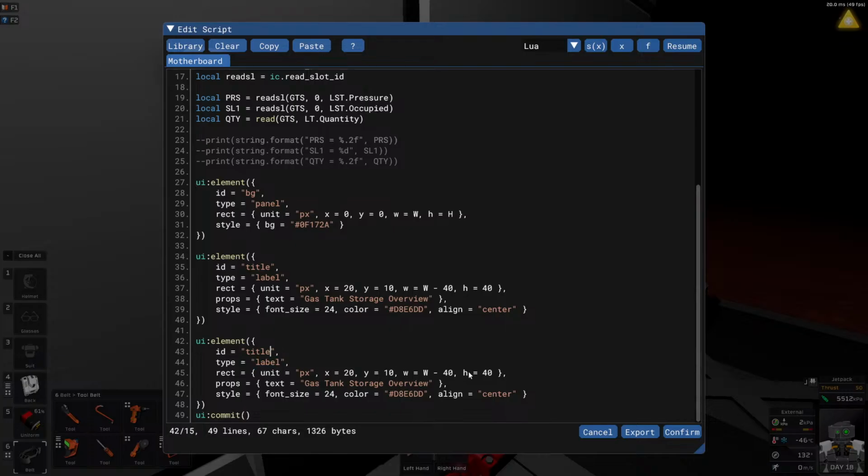For the ID, pressure. Now this ID, in this case for the panel and for the label, it's not really important. For this label it is. With this ID you can later reference this label and change it. So for that reason that ID should be unique.